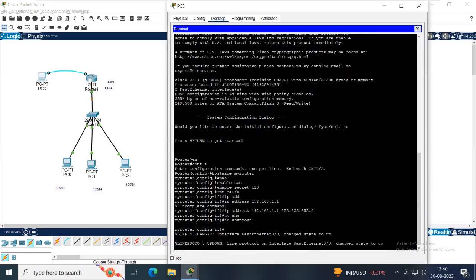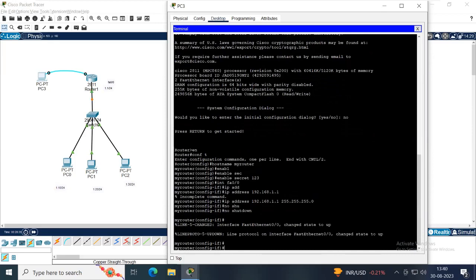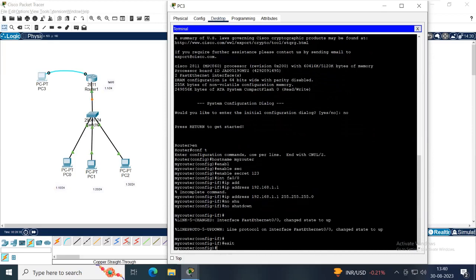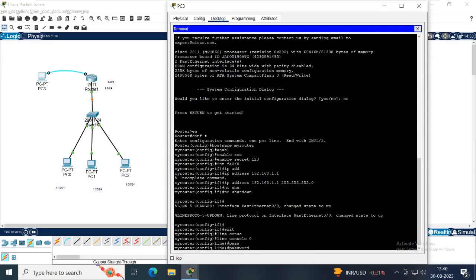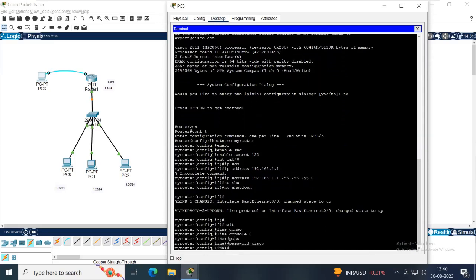No shutdown. Now all states are up. Exit. Let's go for line console password. Password Cisco, login.